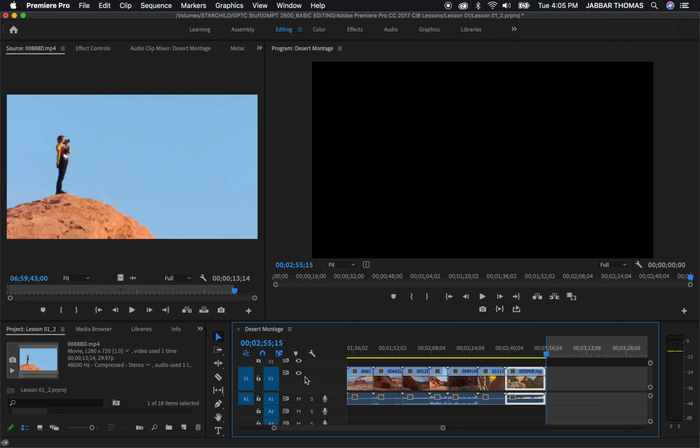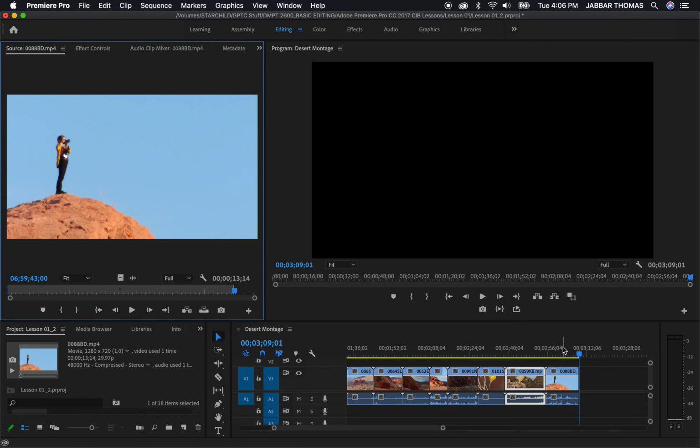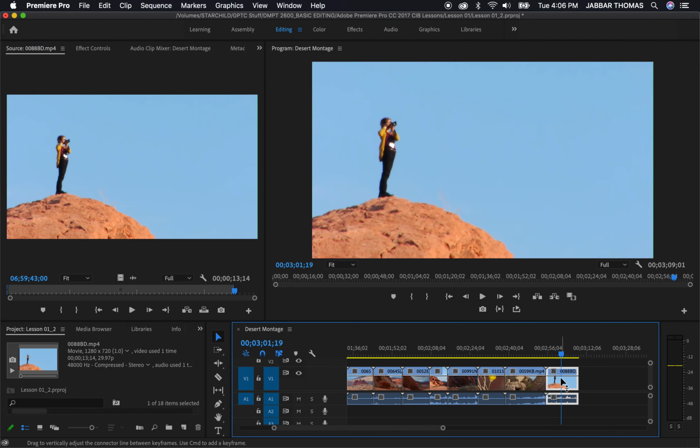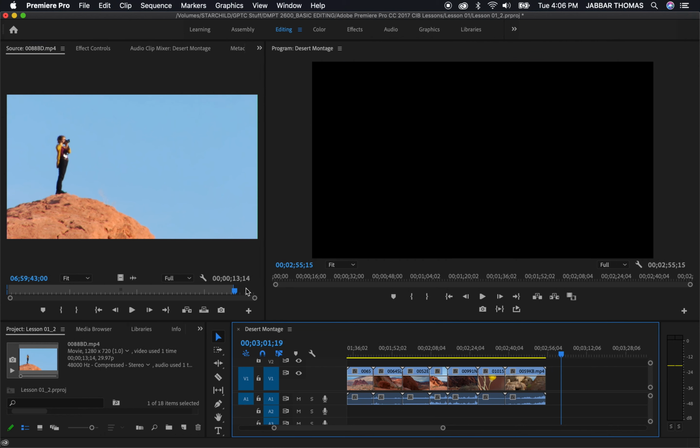But the idea is, once you've set all of that up, you've set your in point and out point in your source monitor, and your in point in your timeline, you're set up for your 3-point edit. You set your source track indicators and your track headers to tell Premiere which tracks you want this clip to fall into. Now you would either do an overwrite edit or you would do an insert edit. We're going to do an overwrite edit by clicking the overwrite button, just like that, and it pops into the timeline. 3-point edit accomplished.